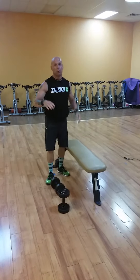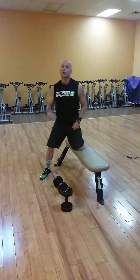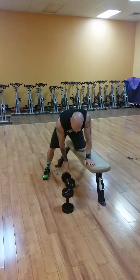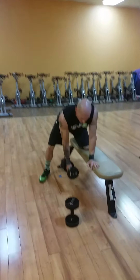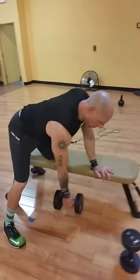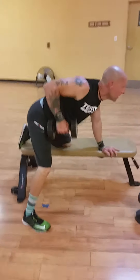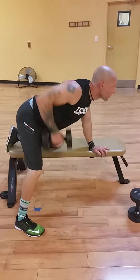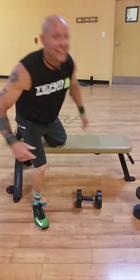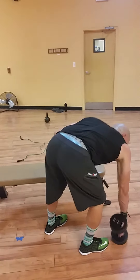If you don't have access to a pull-up area, do eight pull-ups if you can. If not, we're going to do nice concentration lawn mowers. One knee is up, I'm supporting myself — dumbbell all the way down, stretch that lat out, drive that elbow up and squeeze at the top. Really focusing on each side of that back.